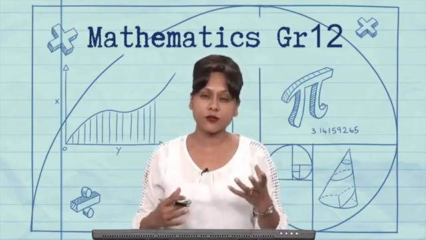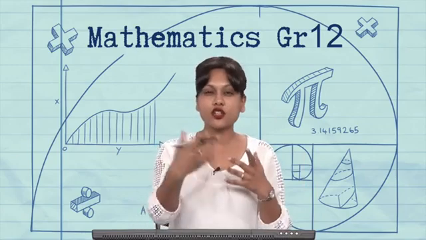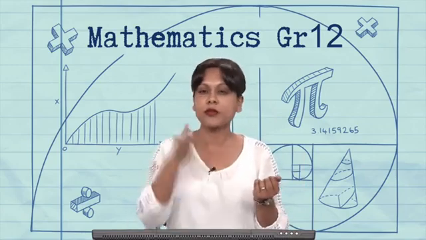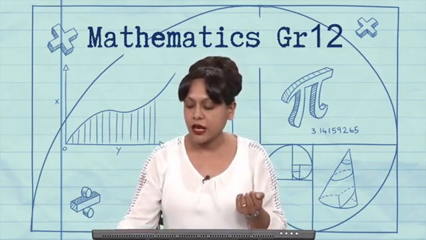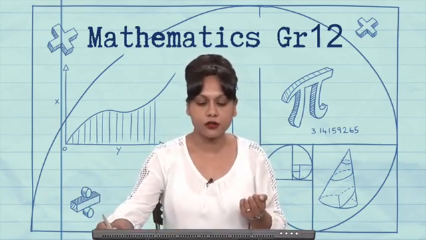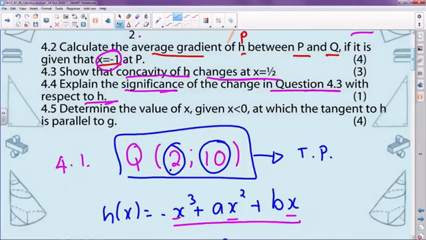If you wanted to go further, you could find the second derivative at the point of a half, and you could show that it was in fact equal to 0, and therefore x is equal to a half will be a point of inflection. I quickly want to look at the last part of this question so we can hopefully squeeze it in before the end of this lesson.